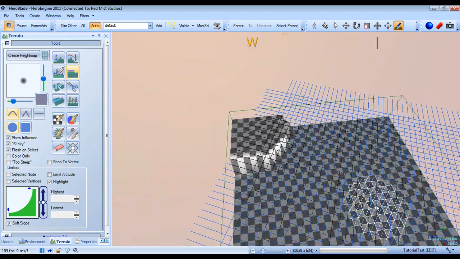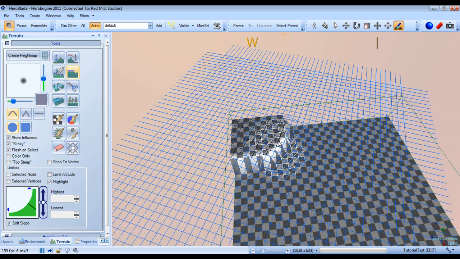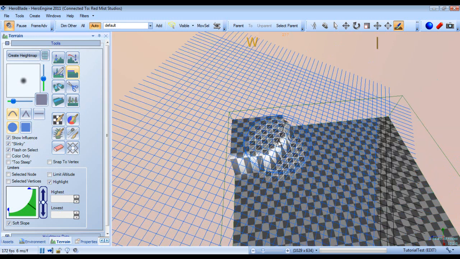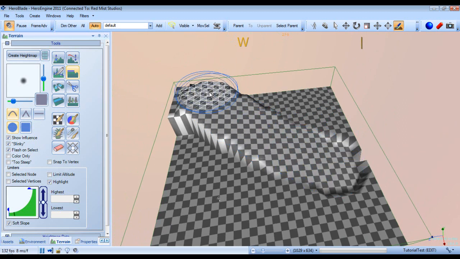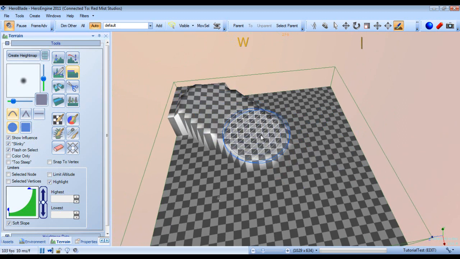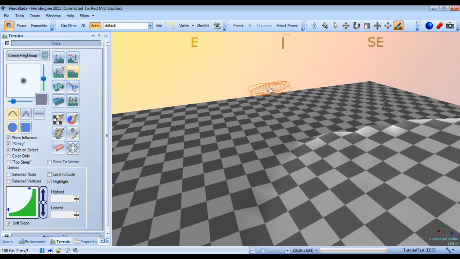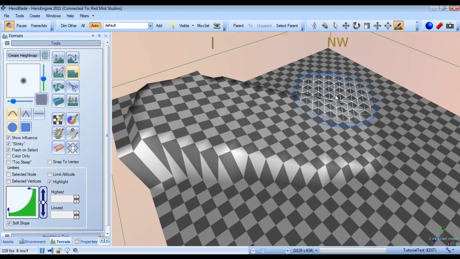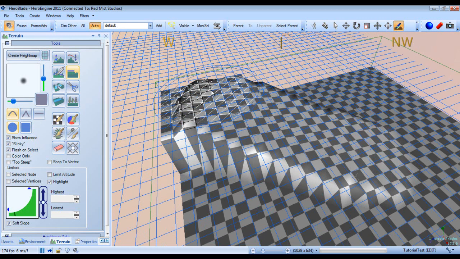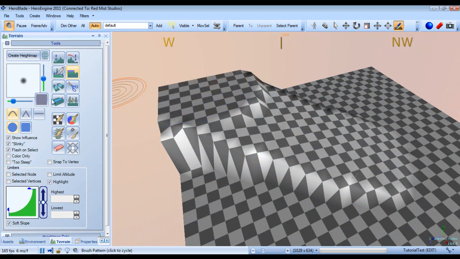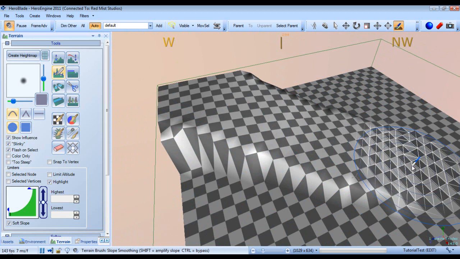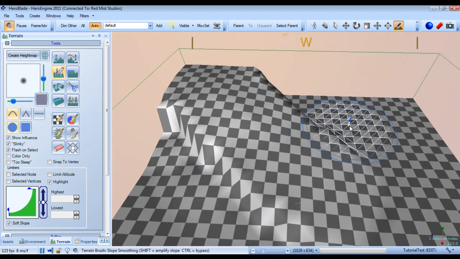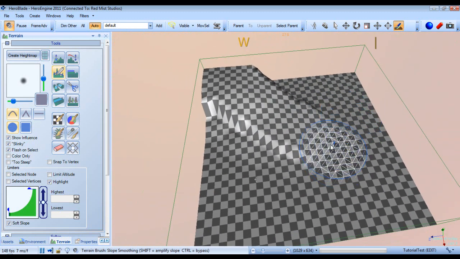So we want our ramp to go down in this direction. And then with shift, we will angle it down. And then we will just click drag. And we'll just go nice and slow. And there you go. You have a nice lovely ramp. And we'll shift click to reset it. Then we can just use our soften tools to make it all nice and neat. And there you go. Now you have a ramp.